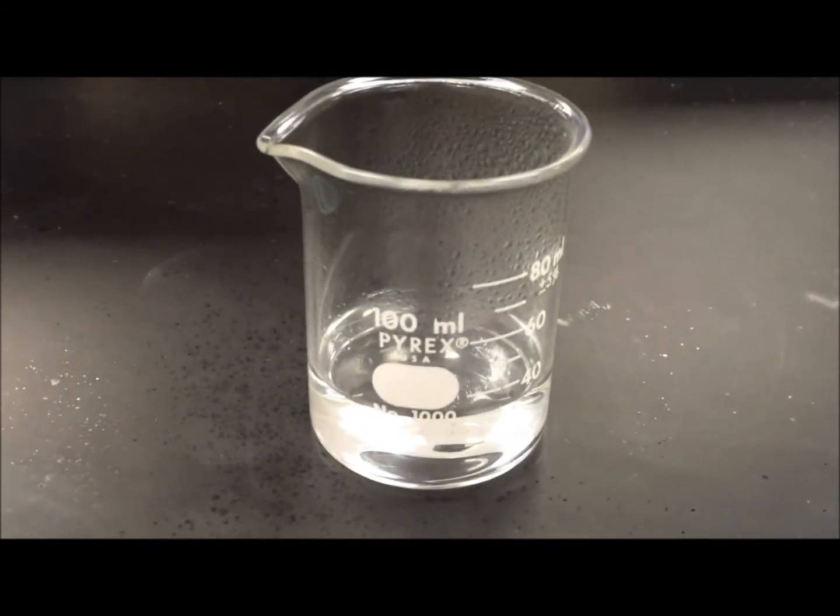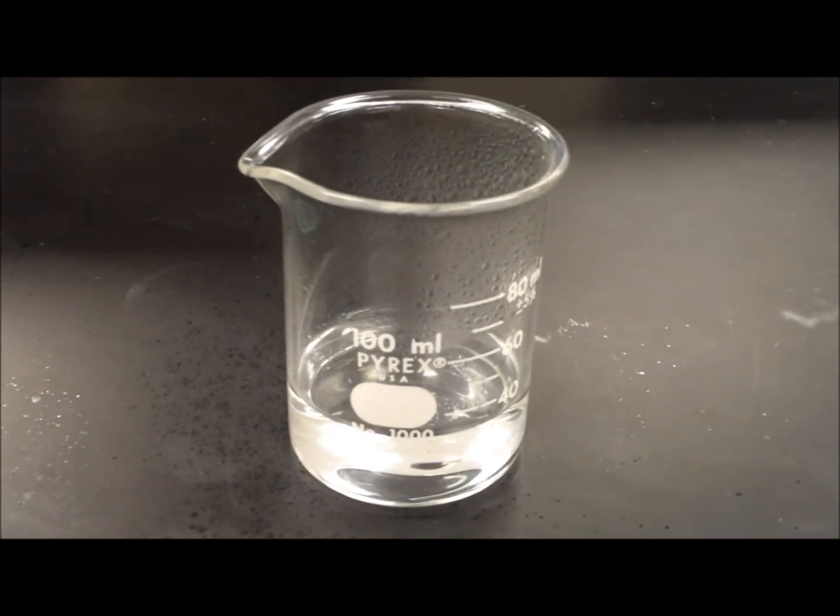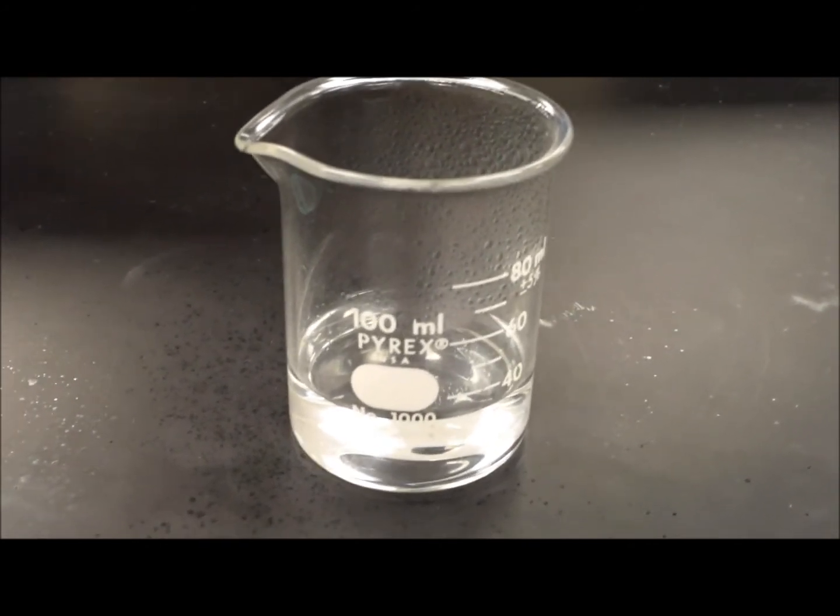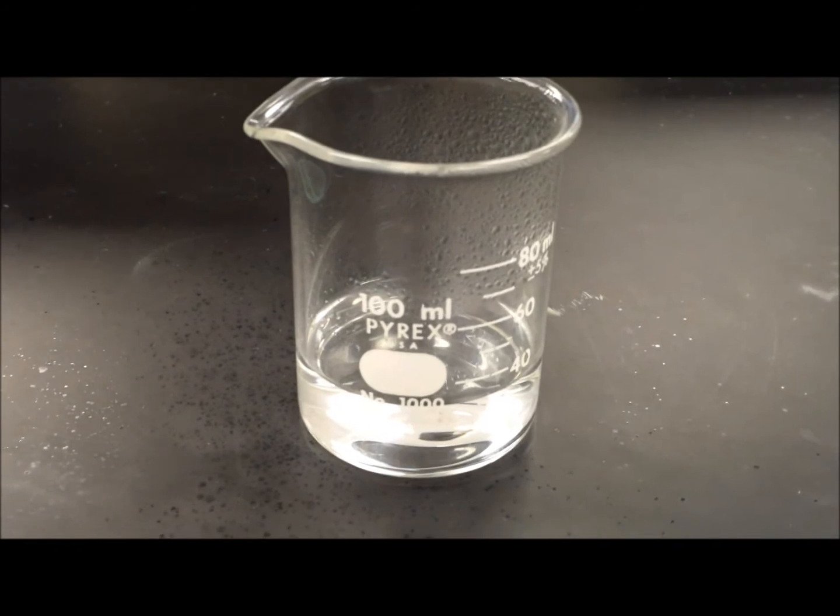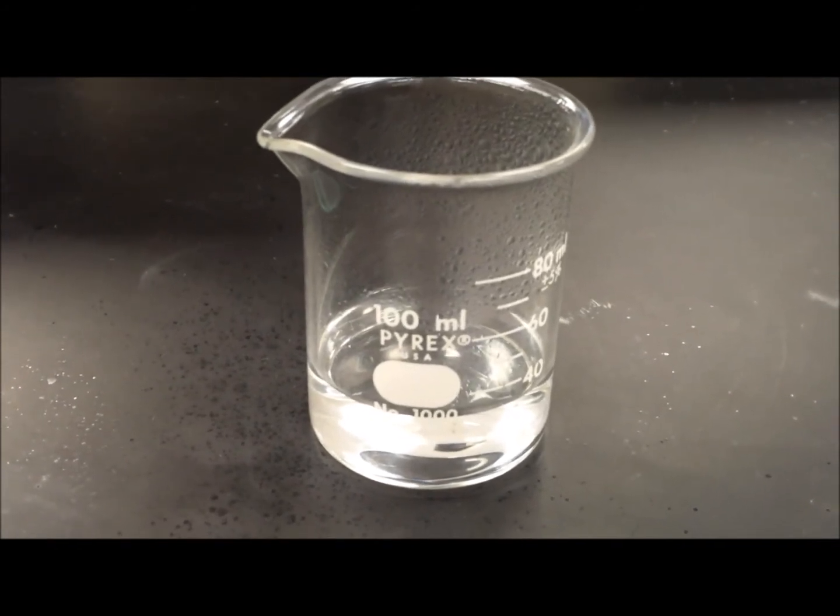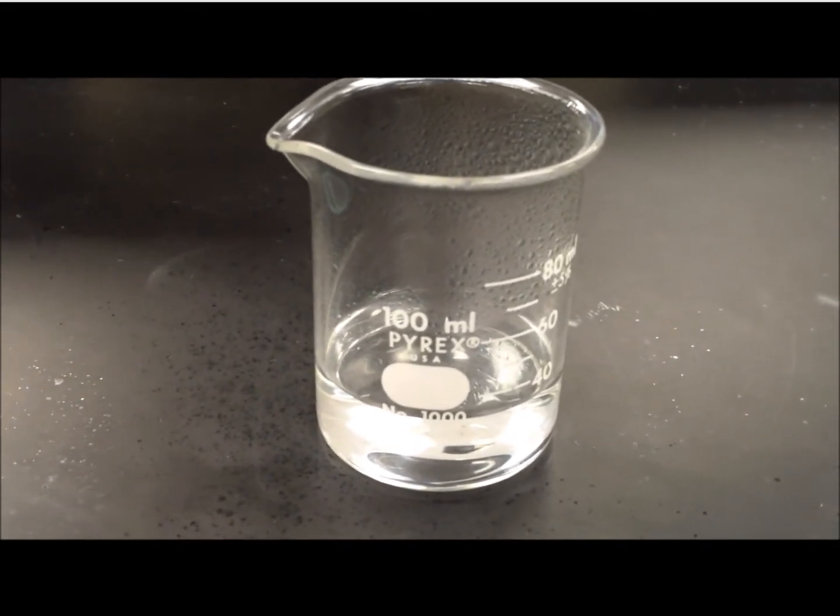So how are we going to see it? How are we going to measure it? We want to heat this beaker now to drive off the water. That should leave behind the magnesium chloride salt. So I want to move this over to the fume hood.